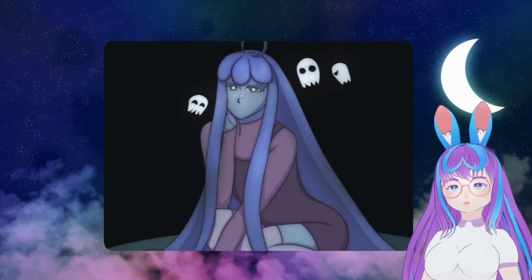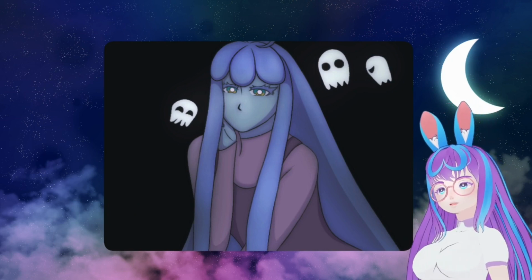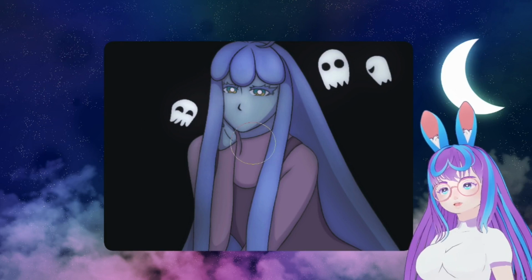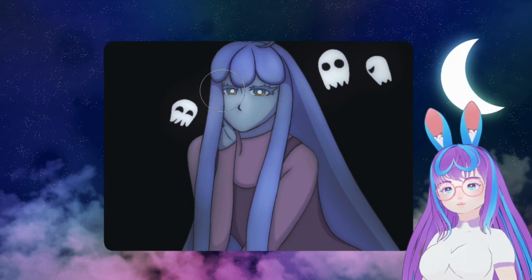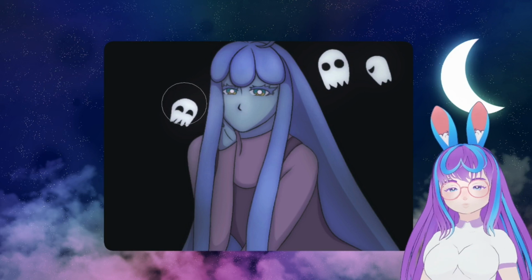I do think I need to make another adjustment though, because I guess it happened while I was doing some stuff with the liquify. It got a little higher than I wanted it to be. And I also want to fix this ghosty.